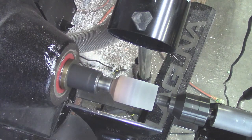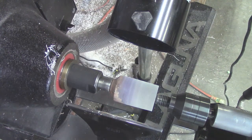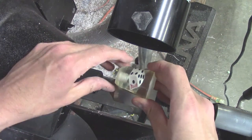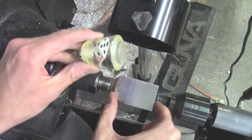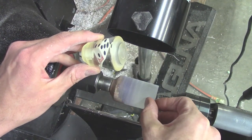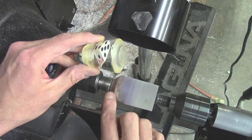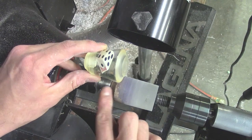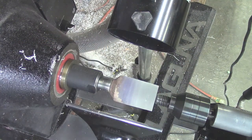All right, so. Need to take this end down a little bit. Maybe make it a little bit longer. This is kind of tall, so I think we might cut it down, part it off right about here maybe. But we need to take this diameter in a little bit, and then we'll swoop it out and pop it over. So pretty simple one.